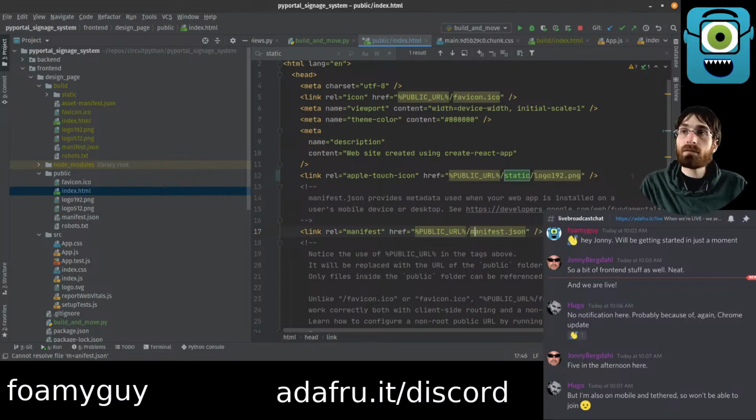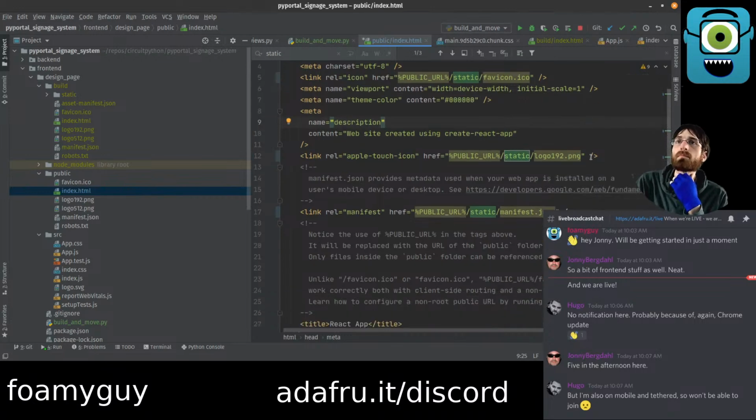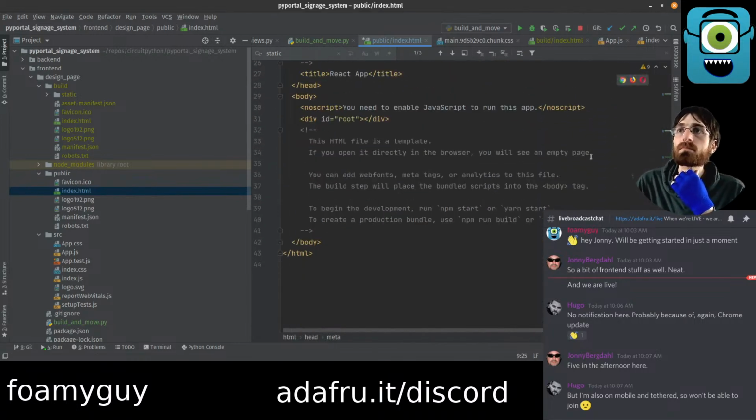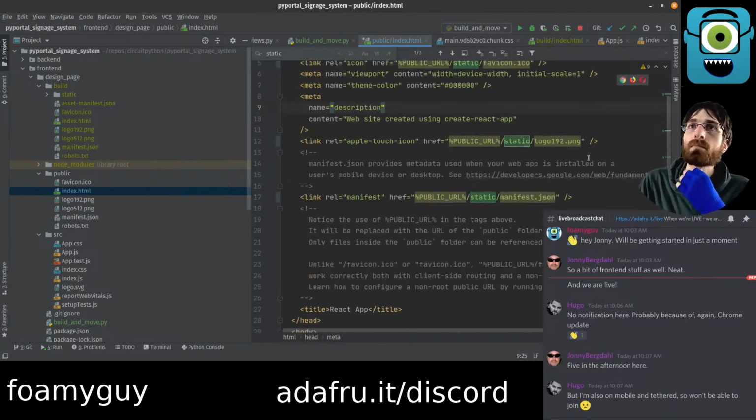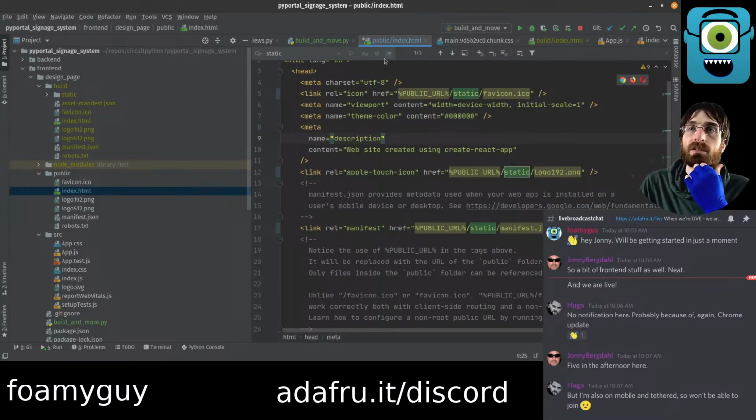Whoops. Static. Same thing here. Okay, so now this will look inside a static for these things.